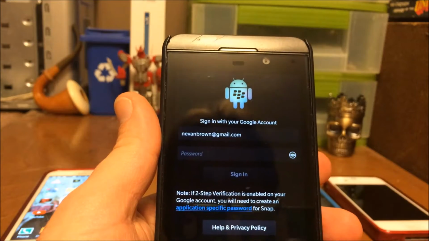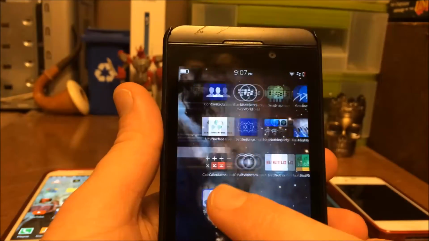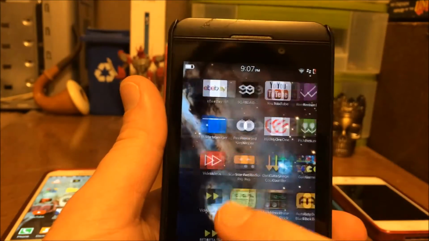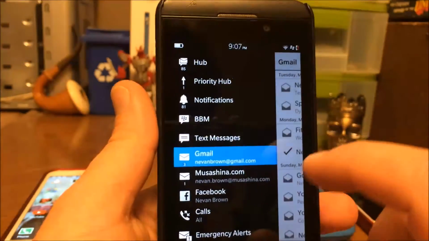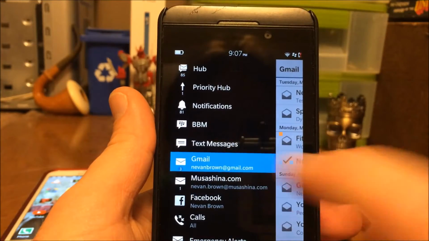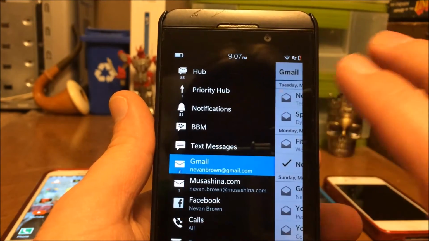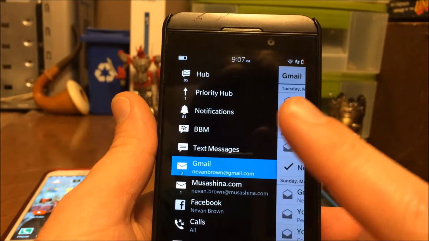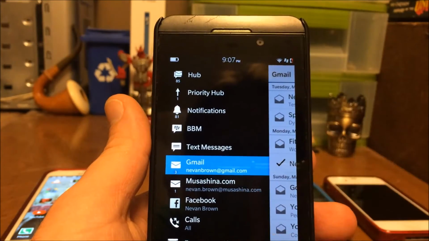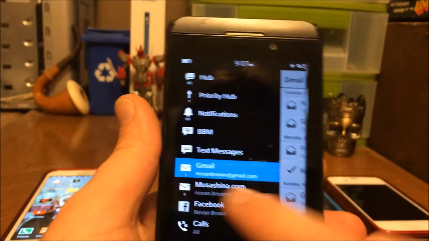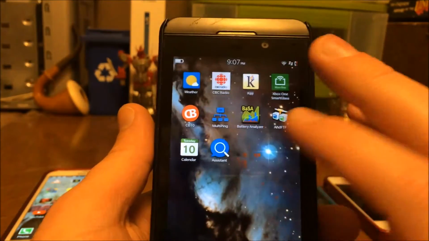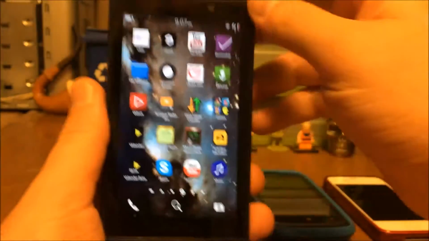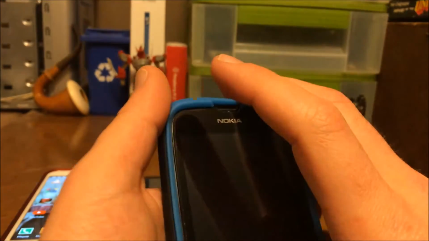Whoop, I gotta change my password. Anyways, there you go again, the multitask. Very responsive, and one of the really nice things is called the hub. You keep swiping to the left and you just get your messages, any message you have, text message, BlackBerry message, Gmail, whatever. It just shows up here. It's just so nice. It's really nice. So, next one I want to go to is the Windows phone.